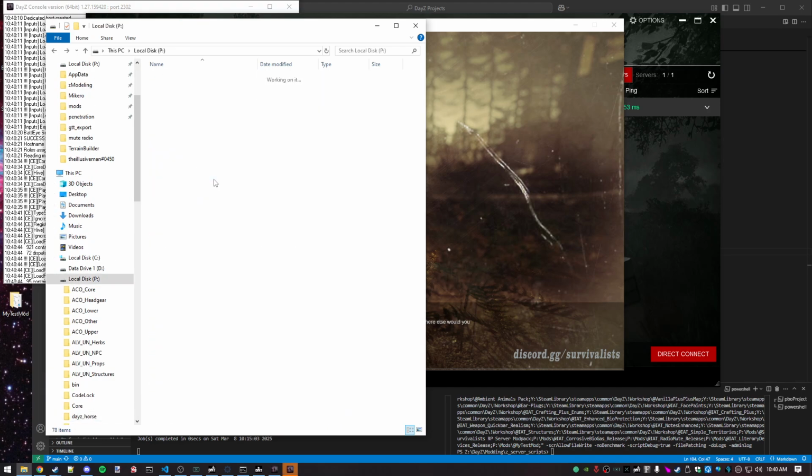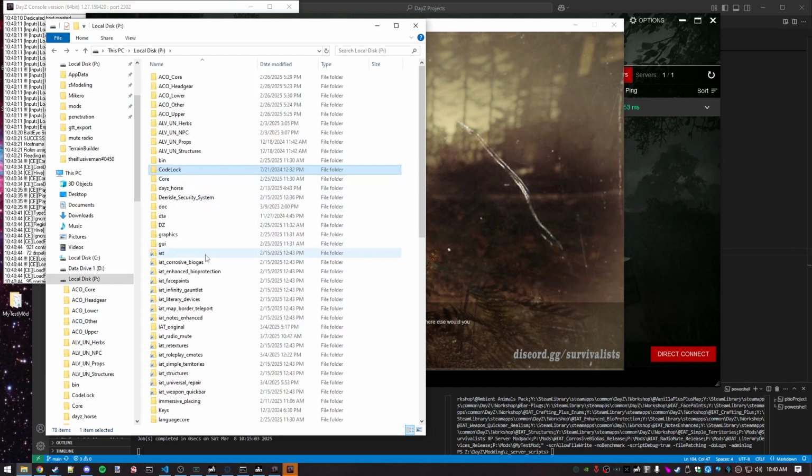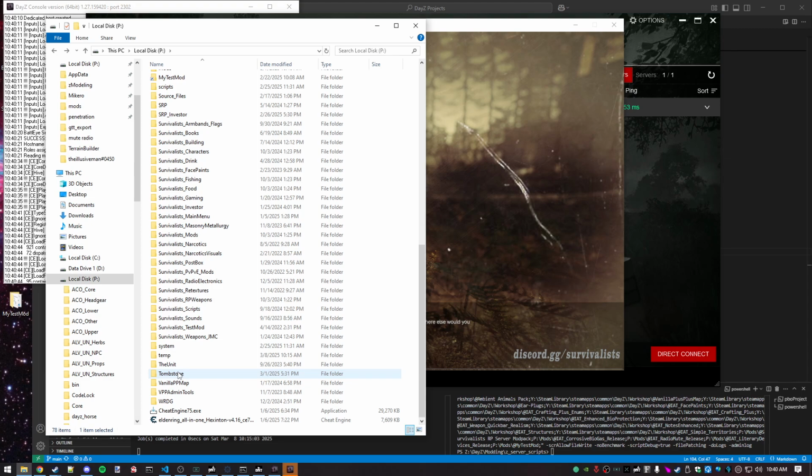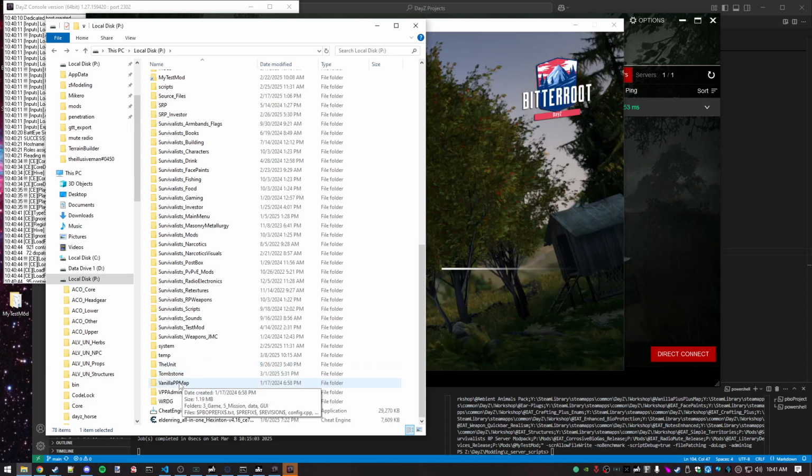DayZ Horse is another one. Code Lock is another one. And so on my local, I'll have these things fixed, but I won't ever push that data to the workshop because I don't need to.